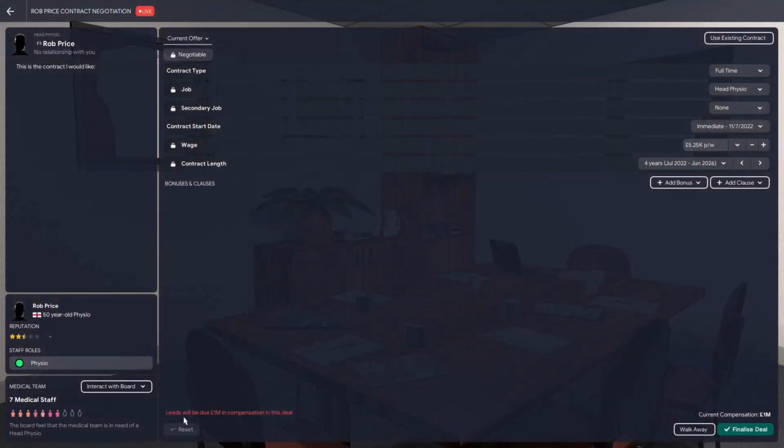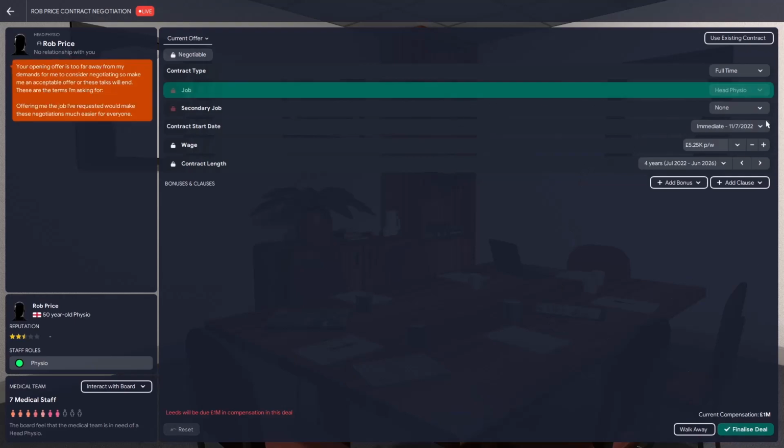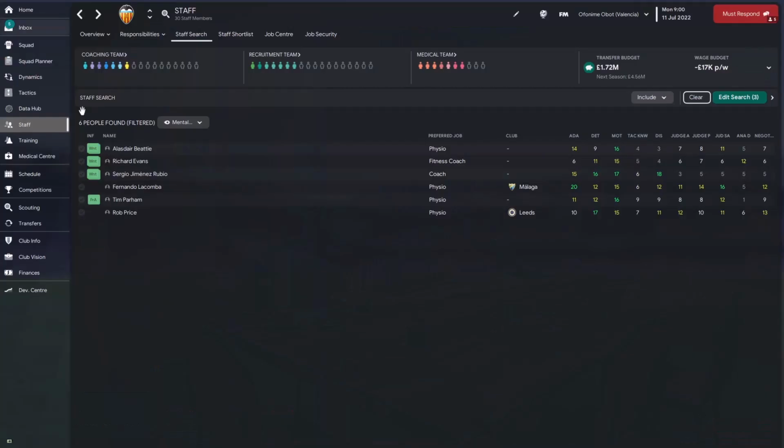You can see that we have to pay compensation of 1 million, and Valencia are currently in debt because I saw a minus signing their transfer budget. I'm just going to try to do it anyway. Head physio, I'm going to drop this down to medical team and then drop it down to physio and see what happens. Suggest the term. He's adamant that he wants a head physio role, so we're going to try somebody else in this sense.